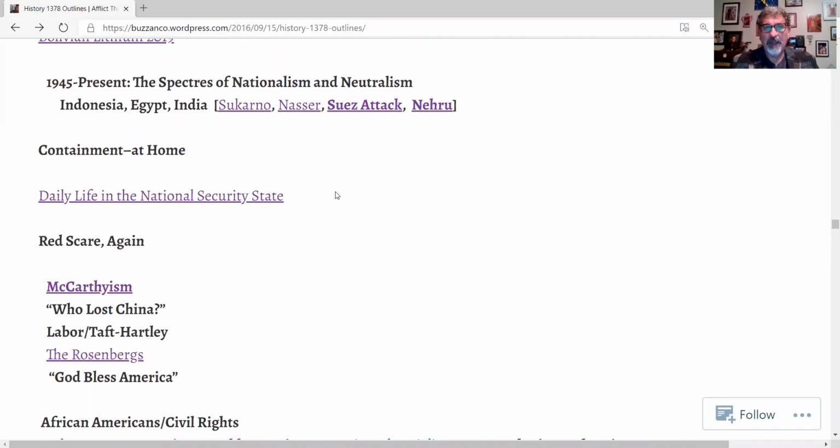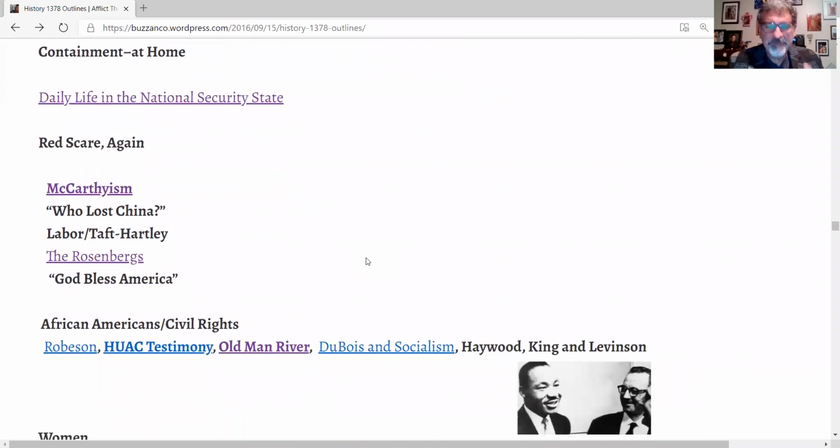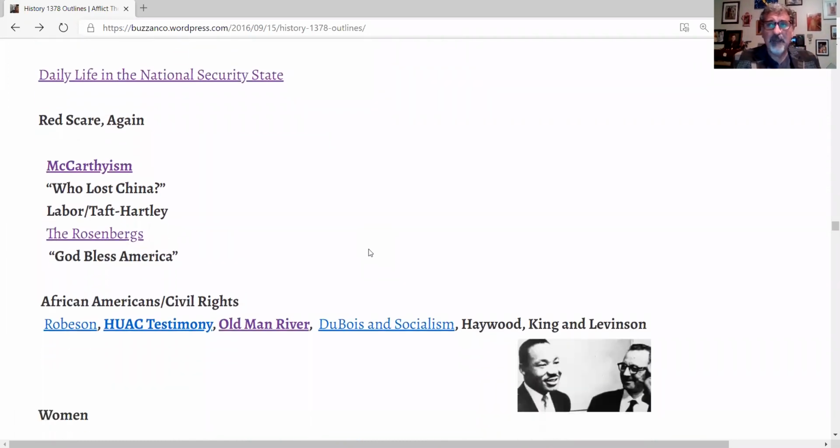Okay, and it's under the theme that there are communists all over, but the reality is it's about people who say, hey, the Soviet Union isn't so bad, maybe we should try to have a peaceful relationship with them. It's about people saying, hey, labor needs to organize unions and it needs to get better wages. All of those issues. One of the biggest elements of this new Cold War involved African Americans and civil rights.